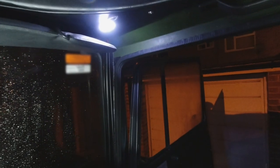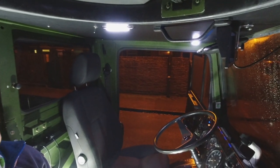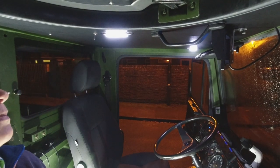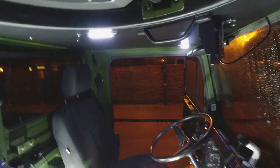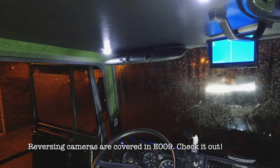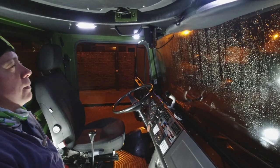So that's one of the lights. And that's the other lights, and we've now got the lights wired in, so they come on and off with the door, and unfortunately the door's open so I can't show you, but we can show you off and permanent on. And in the back position is switched with the door, and we've also got the reversing camera screen wired in. Really pleased. We think it looks really cool actually. So there you go, all buttoned up, all wired in.